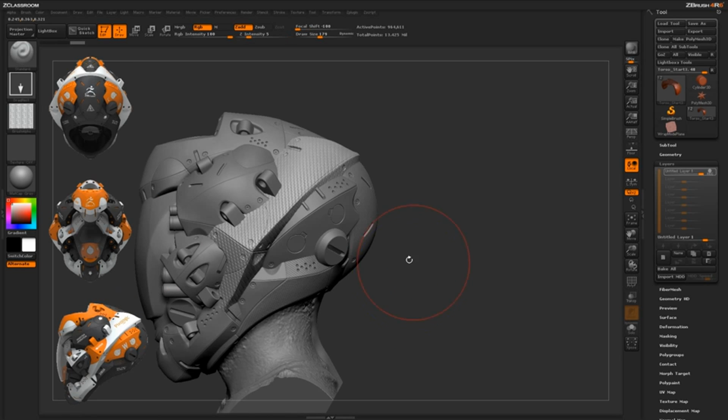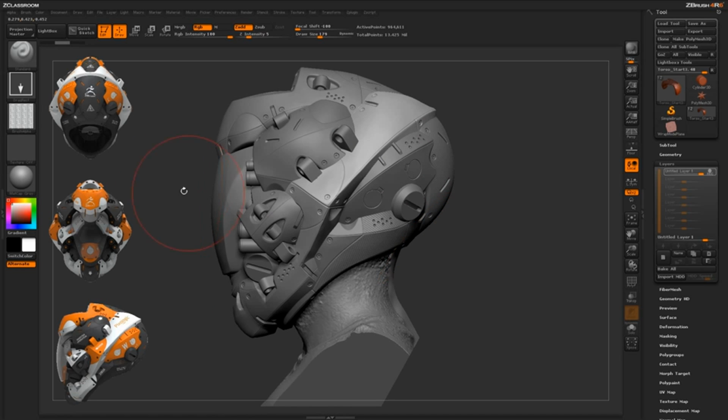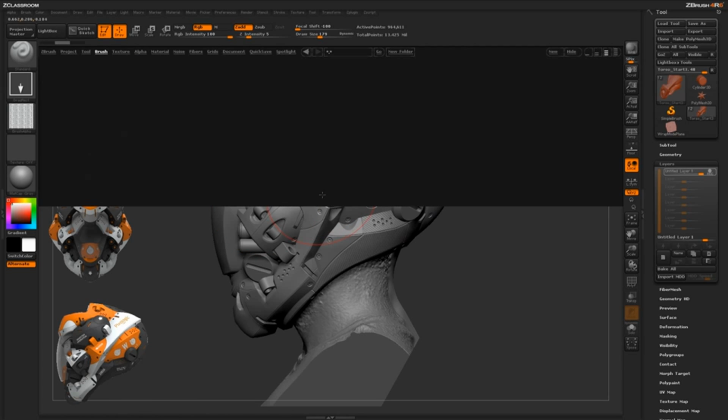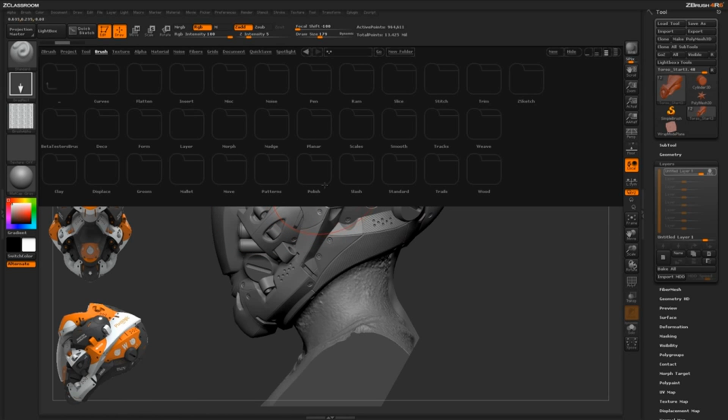Well, to do this, we can link one of these alphas we've created to a tracks brush that is inside of ZBrush. So I'm just going to undo this here and move my model up. Now, the tracks brush is located inside Lightbox, so you can come up here and click this Lightbox button or press comma on your keyboard, and then navigate to the brush menu right here. Now, in this brush area of Lightbox, there is a folder here called tracks.